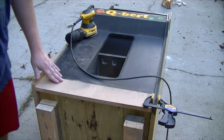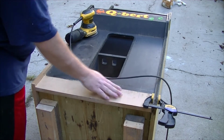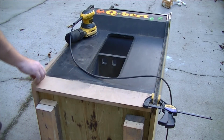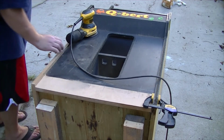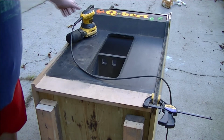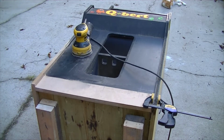Now what we want to do first is we're going to go ahead and sand down any edges. We did a great job. Like, you can barely feel it, but you can feel it. So we want to go ahead and get this all smoothed out. Same thing where it matches here. We'll do it on every seam that we did. And I'm just using the random orbital sander, and I'm using 120 grit.